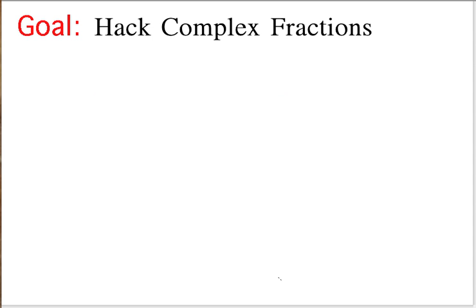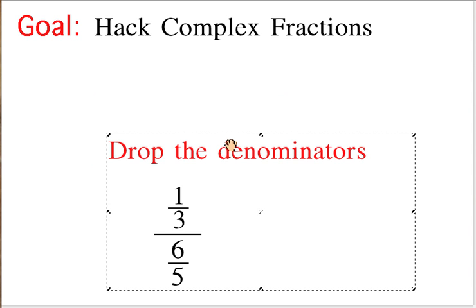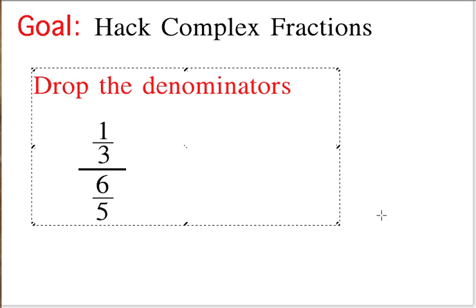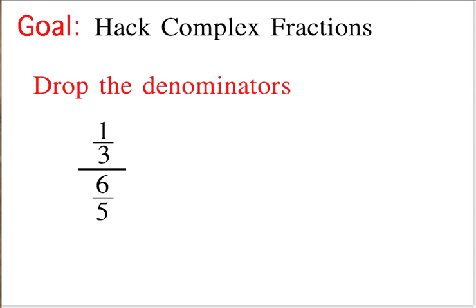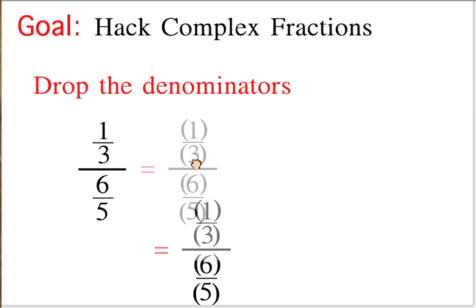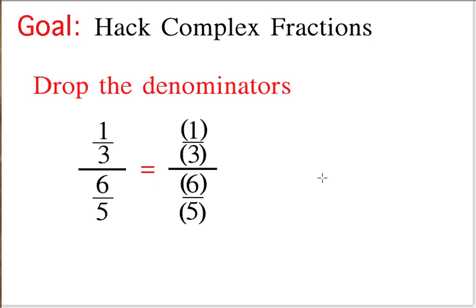The third case was the one that I said sort of gave me the idea for this, and this is where you're complex in both top and the bottom, which happens a lot in calculus. And to really hammer this home, I wanted to write these things in parentheses like that, so they're more apparently factors, because that's what we're dropping. When we drop the denominators, we're dropping factors. And I'm going to do that in real time. I'm going to drop the 3 into the bottom as a factor, like this. And then I'm going to drop that 5 into the top as a factor, like this.